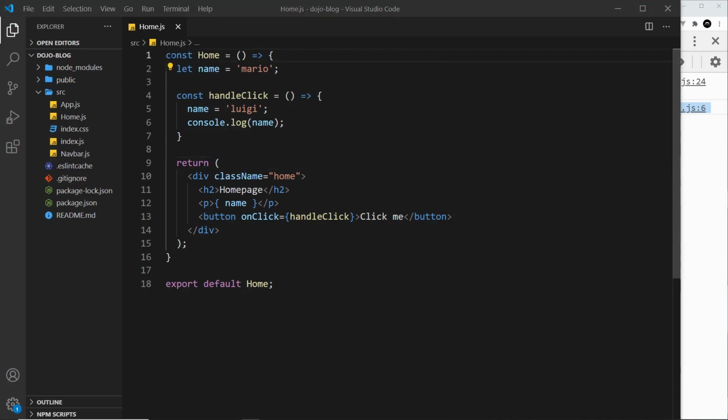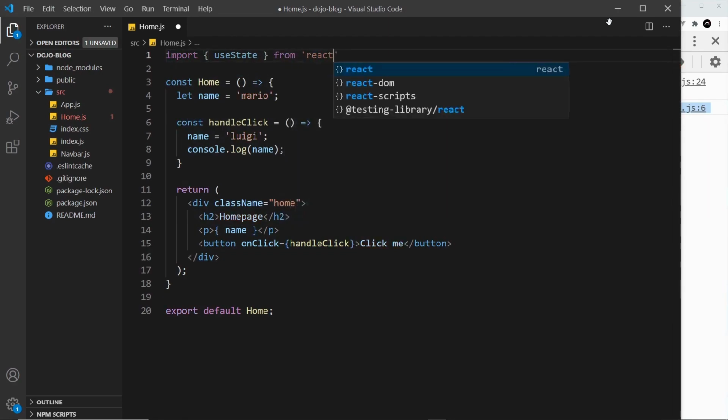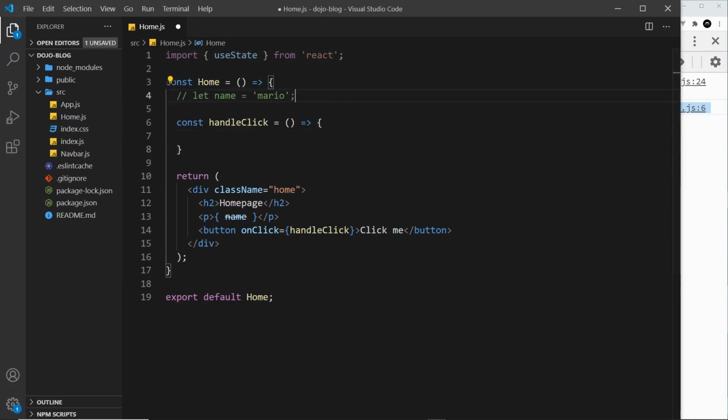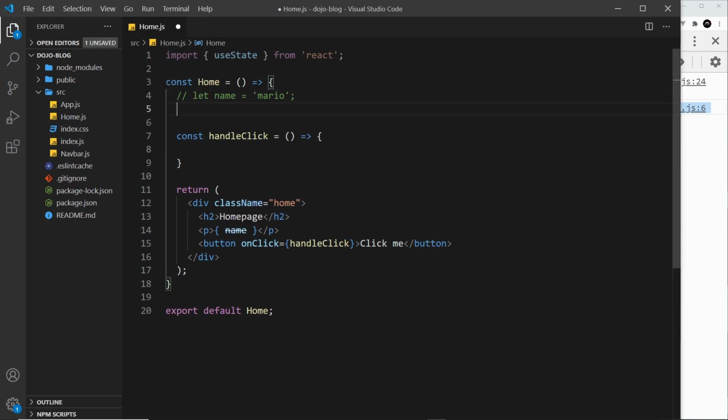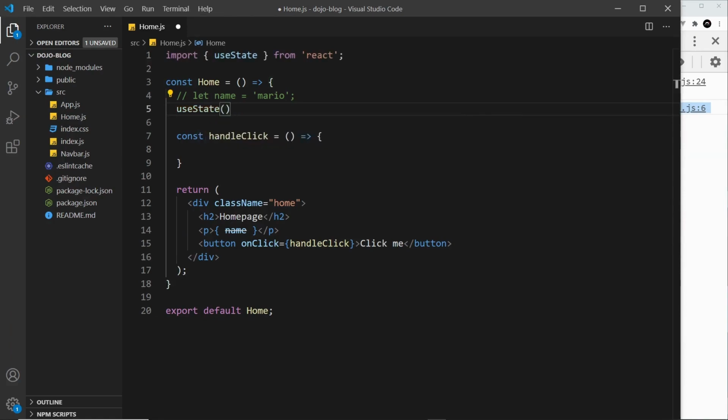So in order to use this useState hook, first of all we need to import it at the top of the file. So we say import, then curly braces, because we're going to destructure the useState hook, and that is from the React library. So this grabs us the function from the React library, and now we can use it inside our component. So let me just comment out this stuff right here and also delete this inside handle click. And instead we're going to make a reactive value using useState. And the way we do this is by saying useState, which is a function, so we invoke it, and we give this state an initial value.